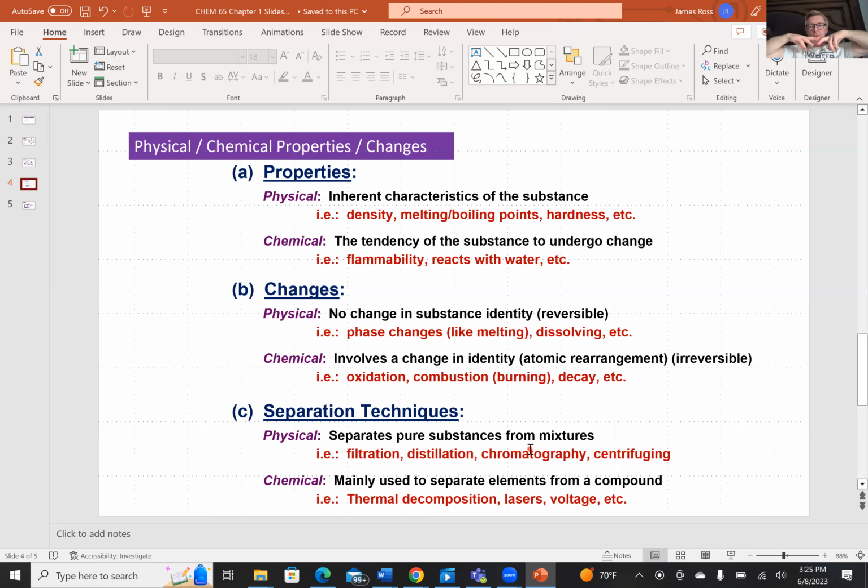Oh, I think I missed something. Yes, chemical separation techniques, again, similar to chemical changes. You have to permanently alter something in order to separate them. So let's say you have two chemicals, A and B. You can essentially chemically react A, therefore destroying it and essentially removing it selectively from chemical B. So for example, if chemical A is thermally decomposable, you can thermally decompose it and render chemical B therefore pure.